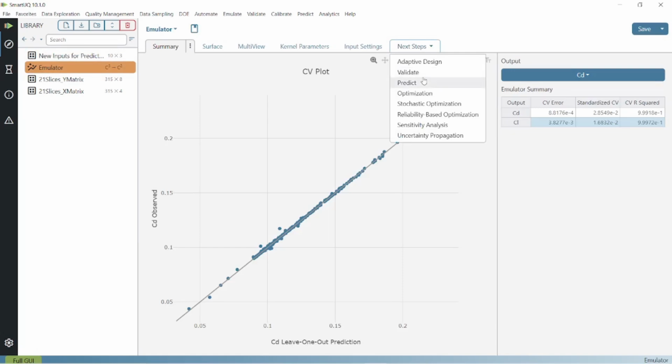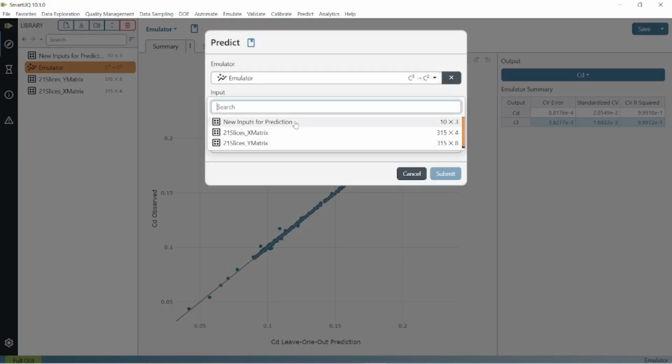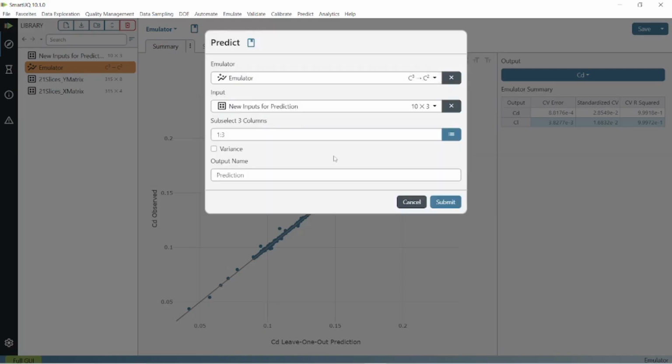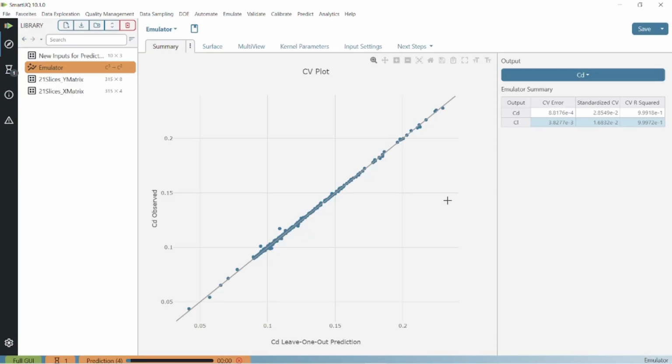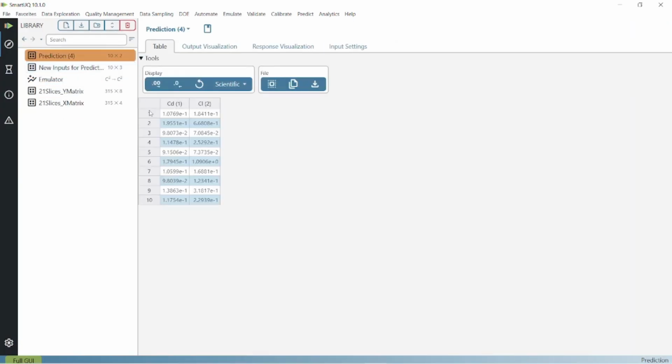I'll go back to predict, select the new input for prediction, and click on submit. This will give me the CD and CL values for all these simulation input parameters, and you can see that I got this within 2 seconds. This saves me the time of doing these 10 simulation runs in a CFD solver, which could take hours or even in some cases days.